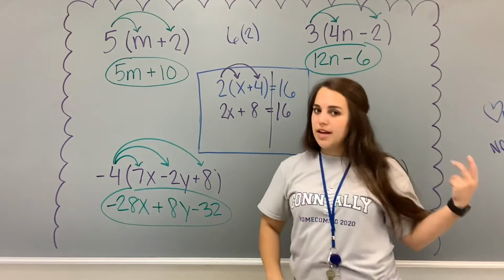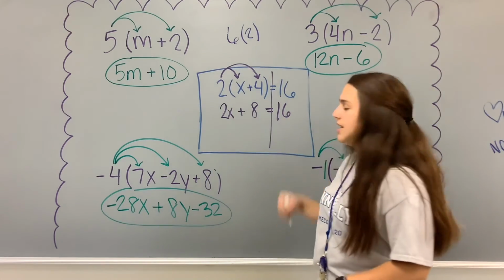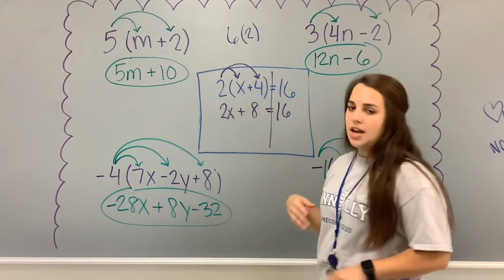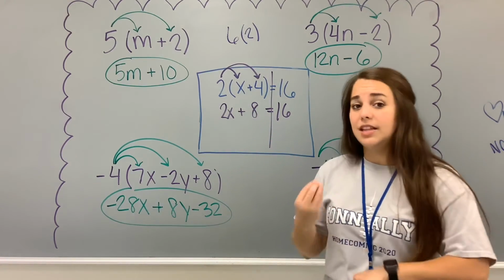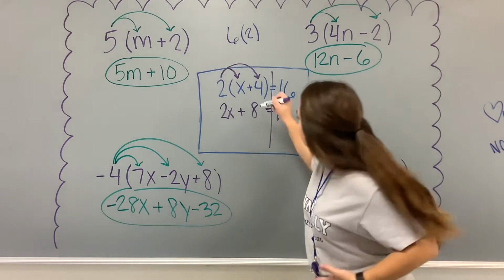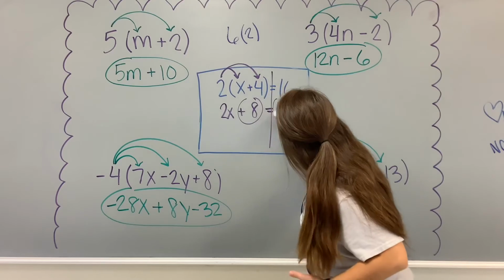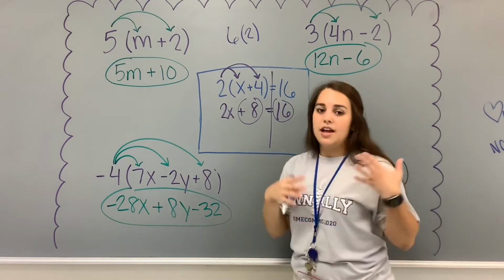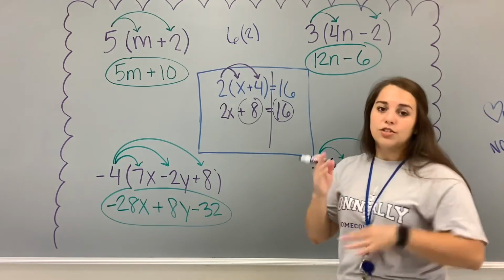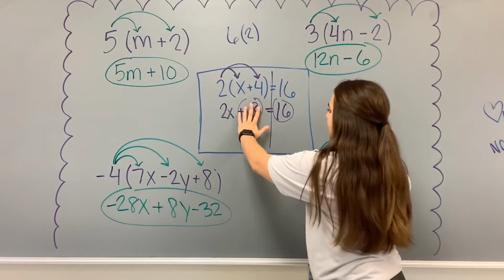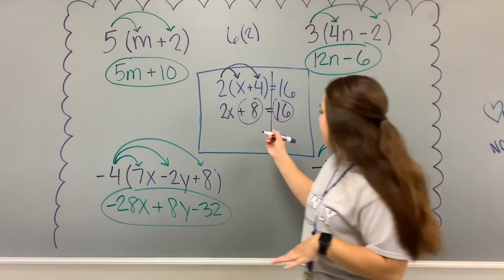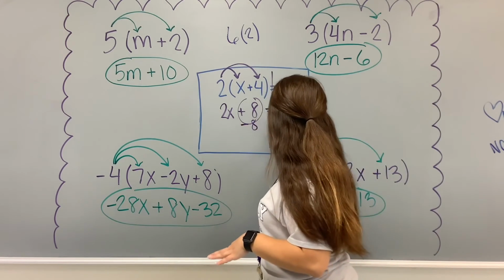And then I start using my inverse property to move some things around to get to like terms. Remember that I said we started with the addition and subtraction first? Now I want you to start thinking of it as a like term. So the like terms out of this equation is this 8 and this 16. These are called constants. They're numbers that do not have a variable. All right, I need to put them together. So I'm gonna go ahead and move this +8 over here to this side. The way I do that is the inverse property, so I subtract 8 on both sides.